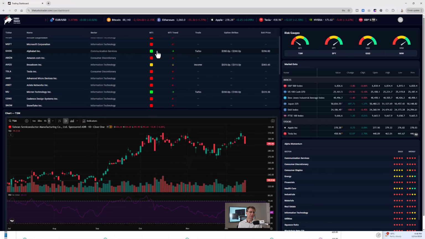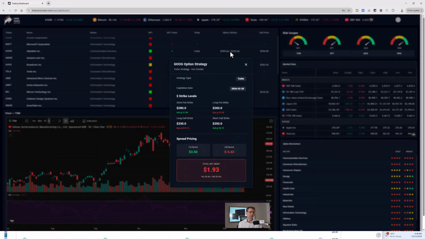So when you come over here, you want to know what the trade is. You get the various strikes, you get the month. It's looked for the proper month. It's looked for the proper levels that you want to find, and it gives you total net debit, net credit, depending on what you're doing. Of course, an income trade is going to be a net credit, and a turbo trade is going to be a little bit more sophisticated than that.